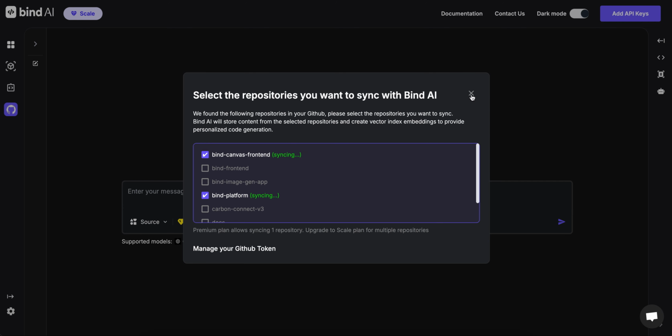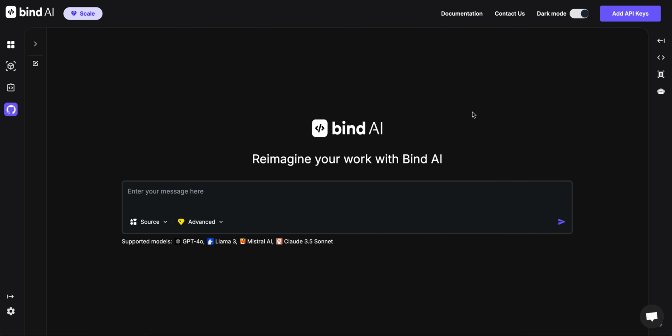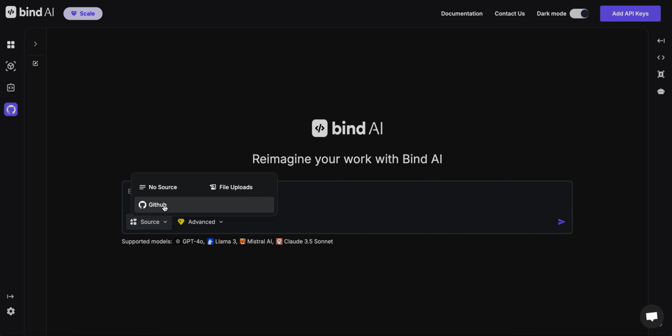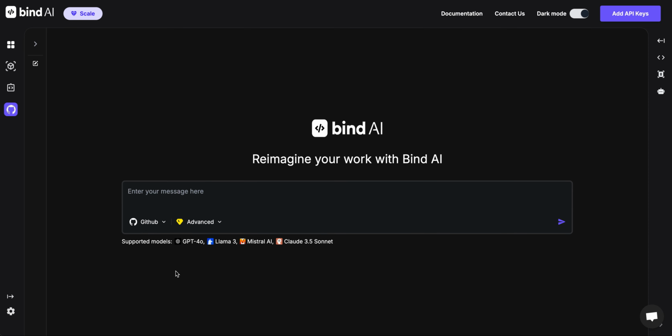So while it does that, I'm going to show you how to access your GitHub code base. You see this source here. You're going to click the source, and in the source, you are going to select GitHub. Once you select GitHub, it is going to use whatever data is synced from your code base.